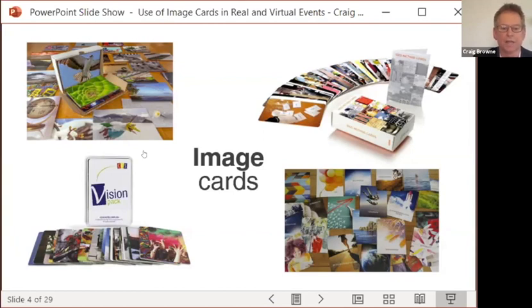But first of all, I thought I should make sure we know what we mean by image cards, because when we started this back in the early 90s, there were probably only a few kinds of things like this around. One in particular was Photo Language, the black and white set brought into Australia under Catholic education, I think originally. But these days there are many, many of them.